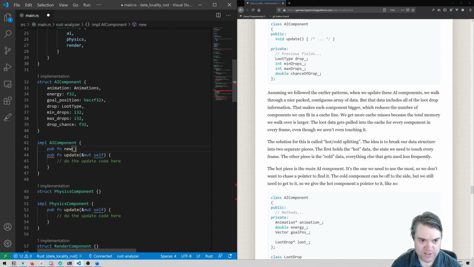And so when this comes in, we're going to have an animation, which is types animations. We can start with full energy of whatever that is. Maybe we don't have a goal position. That's going to come in a little bit later. Let's instead do drop, which is loot type.